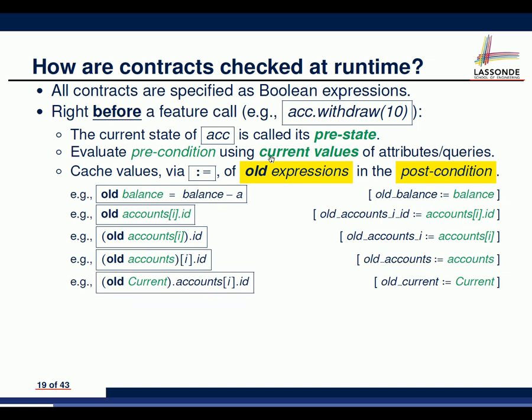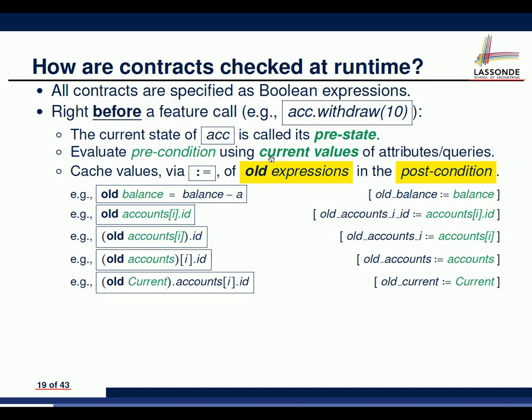So why is this crucial? I will show you one direct correspondence to your lab in just a moment. It's really important. But first of all, any question about this? Because the way you parenthesize the old expression will affect how IFO will decide to cache the values at runtime before the feature is executed. That's the main point. Yes, well, 3 questions.